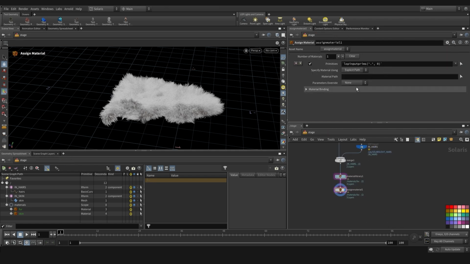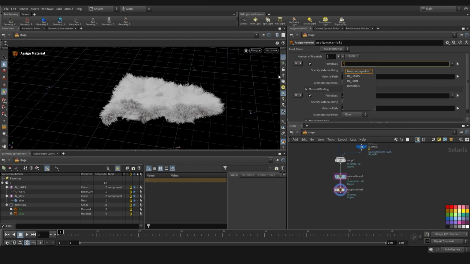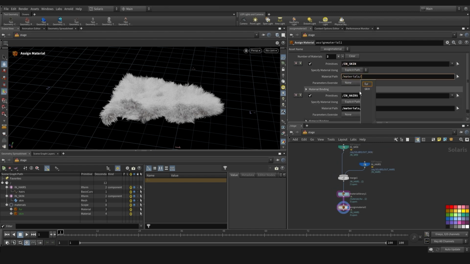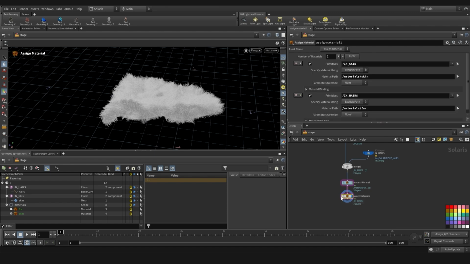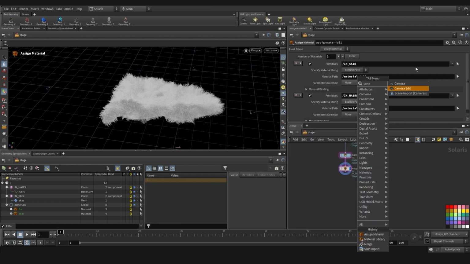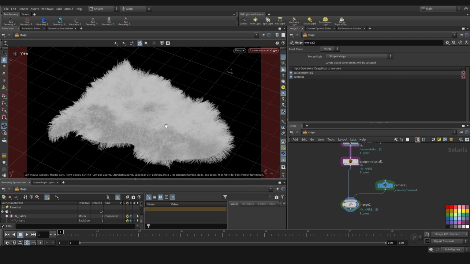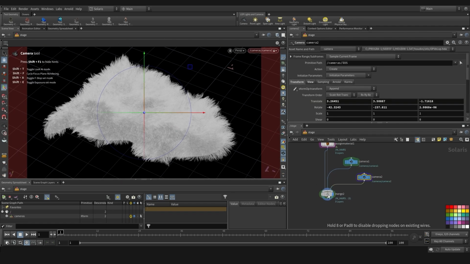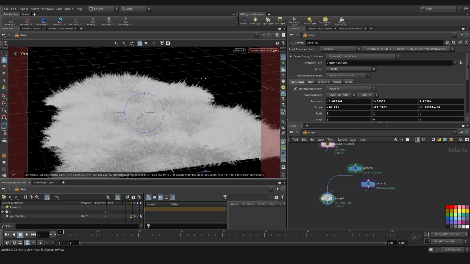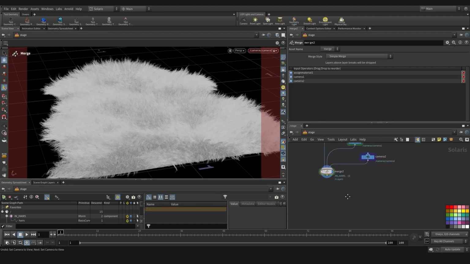So now I can go here and assign my materials. Okay, so now that these are assigned, I'm going to create my camera. And some lights now.